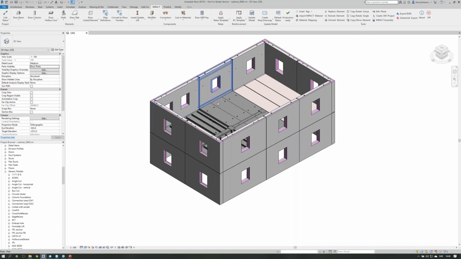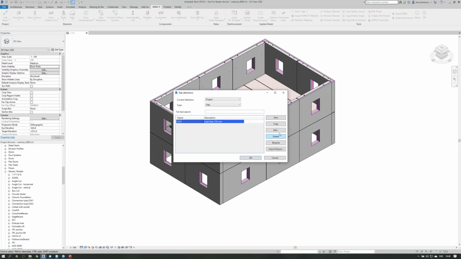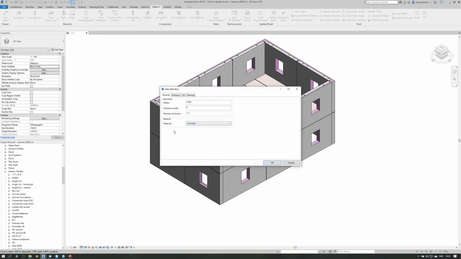It's a little bit similar for the system families for the slabs. So basically it's identical, and then for the slabs we have more settings according to that element type. We can just take a quick look at a solid slab here. It looks pretty much the same, just that we need to specify a little bit less than for the sandwich wall, since it's just one solid plate with specified materials.